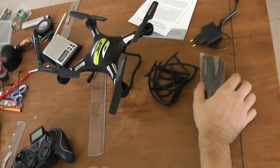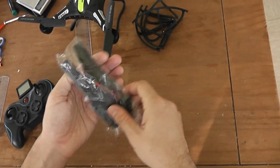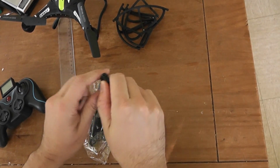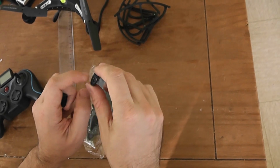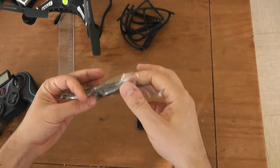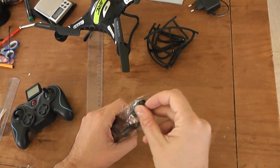What else will you find? A bag with a screwdriver, a basic one. You will also find a micro USB reader to read your SD card. Nice. And 4 spare props, 2 clockwise and 2 counterclockwise. So it's very good.